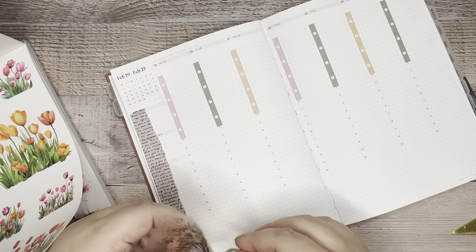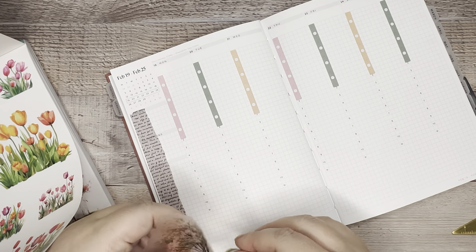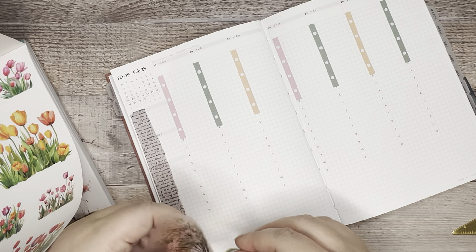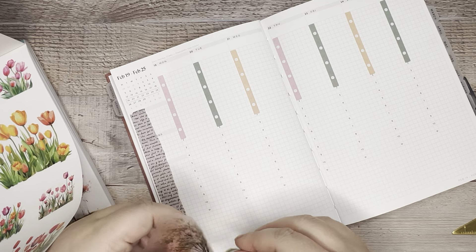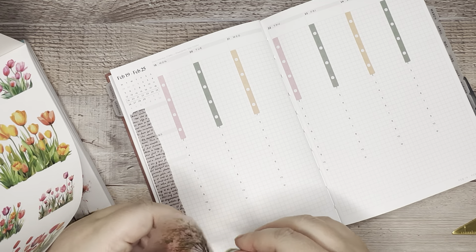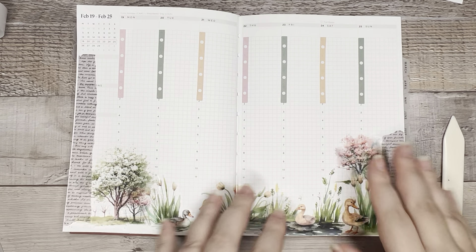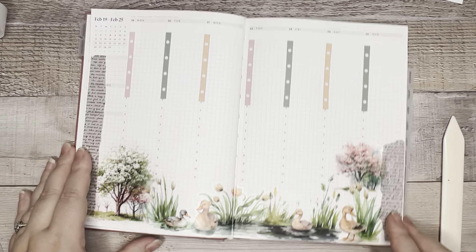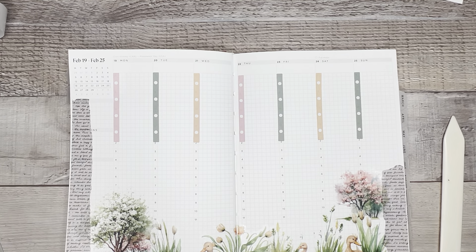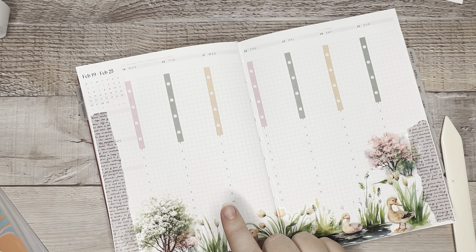Once you press them down, the fate has been sealed. I'm going to leave it. In my mind, when I open up this week's spread, I'll think of it as this whole area being a spring park — you've got your ducks right in front of you, and beyond that, when you're looking past the little duck pond, you've got trees. Make it work!